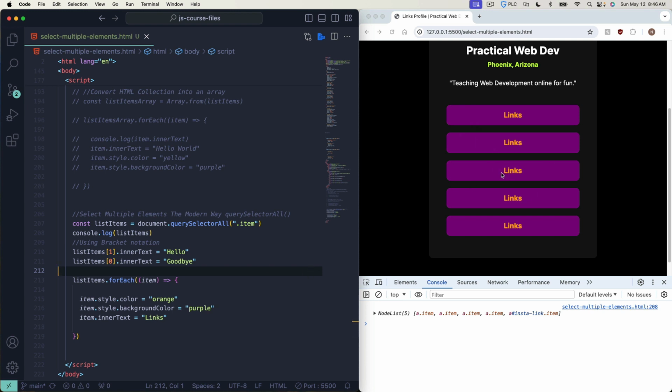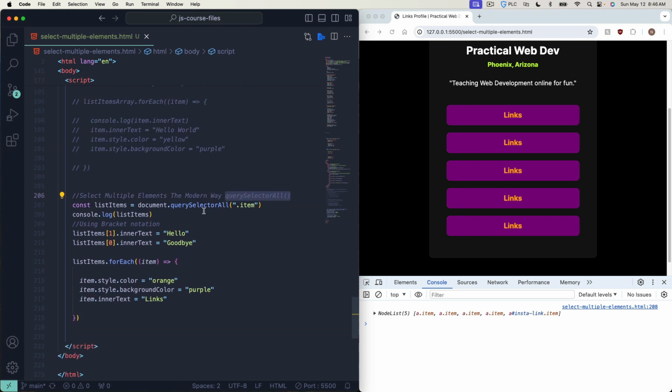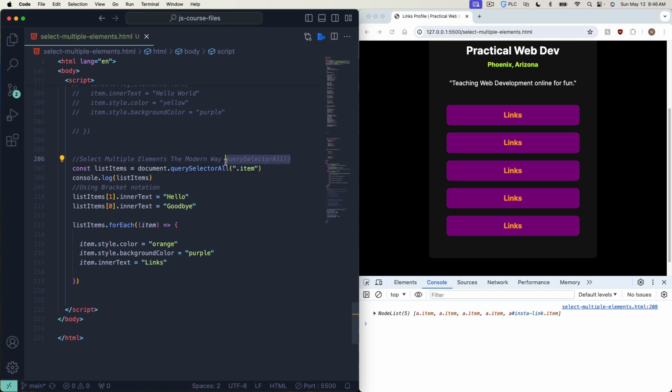Just a quick fun fact: this querySelectorAll pretty much took the place of jQuery. If you've heard of jQuery, the old JavaScript library from before React came out, because you used to be able to use jQuery to do similar stuff. But this was a game changer when it came out, and it was like the first domino to fall in getting rid of jQuery, being able to use querySelectorAll. So this was a big breakthrough. So just stick with this, guys. This is the new way.